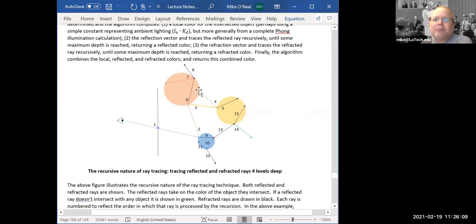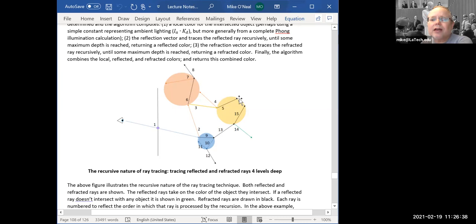So when I get here, I compute a local color, and for my global color, I just set it to black because I'm not going to do any more global, any reflection or refraction. So I get a local color here that comes back as the recursion unwinds. So I'll have a local color here, a refracted color, and I still have to do the reflective. I have a local color, a reflected color, and I still have to do a refraction ray.